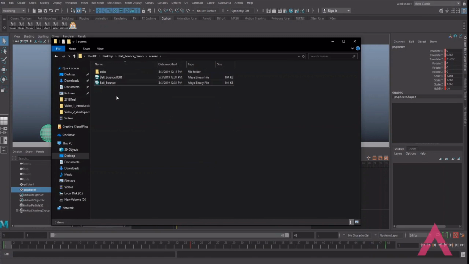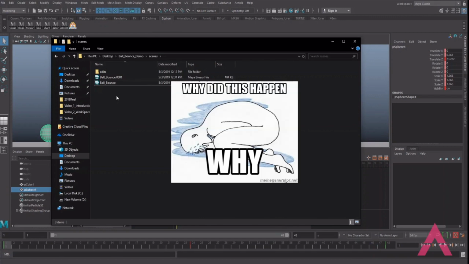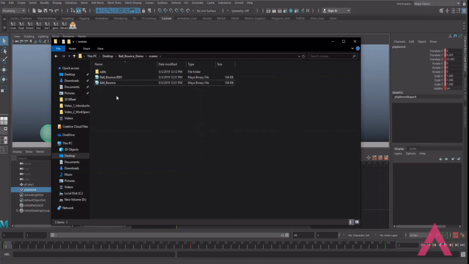Some projects could get up to hundreds, maybe even thousands of files depending on how big the project is, and movie files actually go up to tens of thousands of files. When you're making changes to a point where you don't want to lose your progress, or if you lose your progress you go into fetal position and cry, then you should save an incremental version of that file right away. Don't wait, do it now.